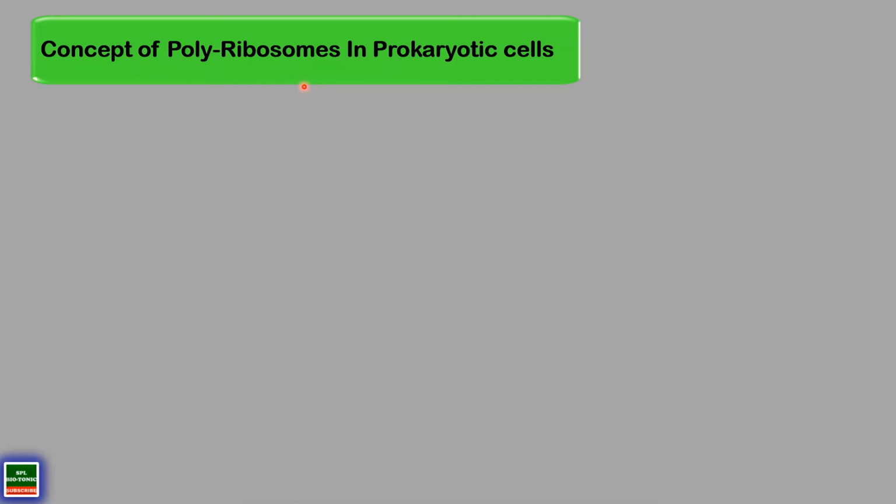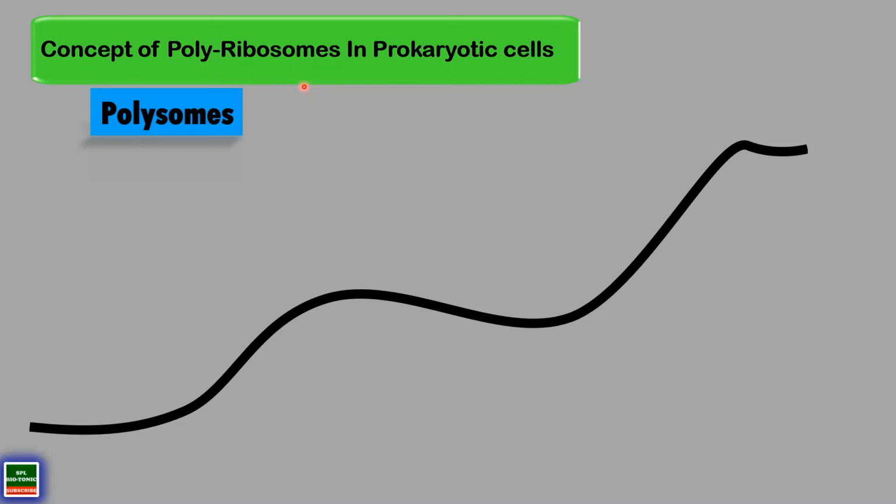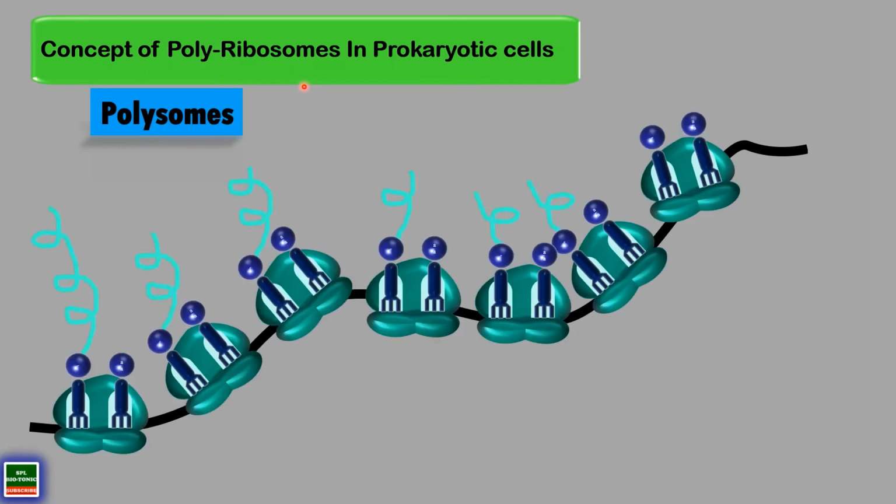Now students, we know that in case of prokaryotic cell, the site of transcription and translation is the same. That is, the transcription work and translation work is going on simultaneously. Now as the mRNA is produced, at the same time the ribosomes attach to this mRNA to form proteins. So you can see here these are chains of ribosomes attached to this mRNA, and you can see the long chain of polypeptide which are formed by these ribosomes. So when mRNA is attached to many ribosomes, that concept is called polyribosome, or simply it is called polysomes.